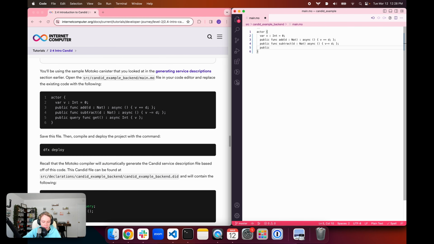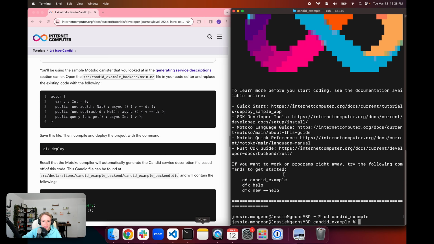So we're going to use public query func get. This is going to have no input parameters, and it's going to return async int, and it's going to return whatever the value of v is. Then we're going to save that. And then if we head back to our command line, now we can dfx deploy.